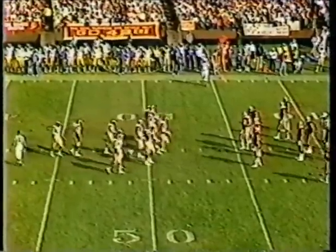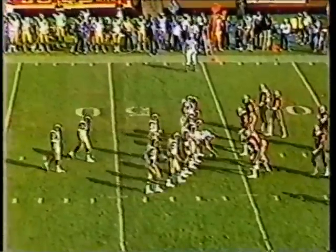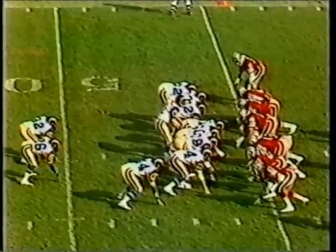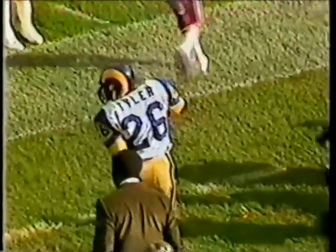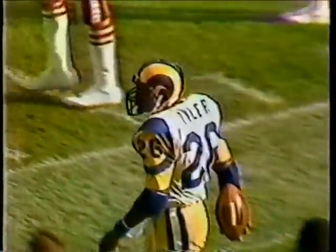4th down. What do you do now, Roger? 4th and 1. Well, they've got the big guy, Bryant, in there with a lead block and run Tyler for the first down. They're going to throw it. Wendell Tyler. Tyler stays in bounds all the way to the 25-yard line. Oh, a very interesting call. Well, that's what I would have done. Fake it, throw it to Tyler. That's pretty basic.